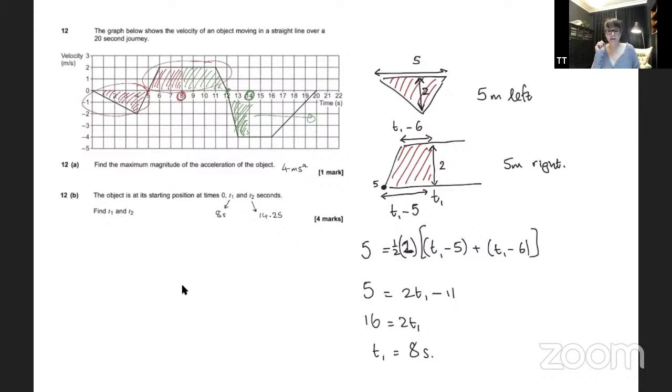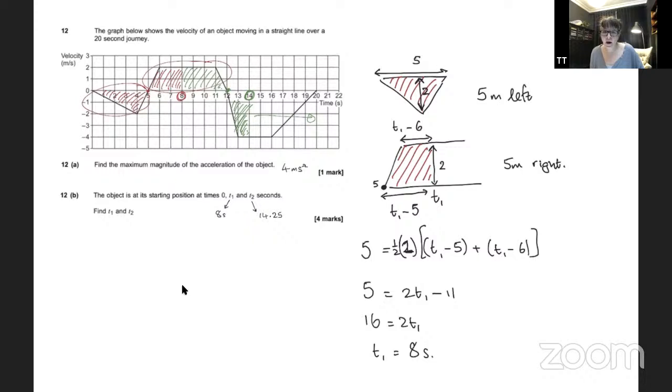Yeah, Afia's completely right. The hardest part is to visualize it. And my advice to you is don't try to visualize it. Just draw it out, draw it on the graph, draw it next to the graph. We can't do these things in our heads. We have to draw them. And I think the T1 minus 6 and the T1 minus 5, that's the most classic bit to get wrong. And that you get from practice, basically. Once you've done the mistake a few times, it forces you to actually think about those distances.